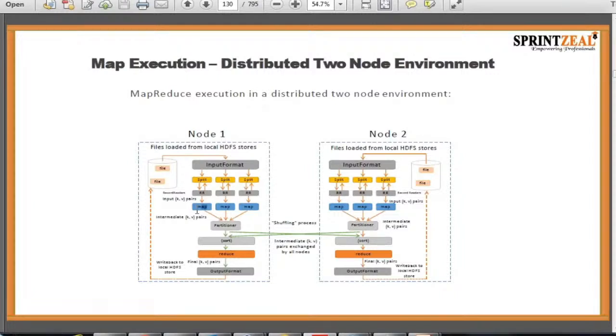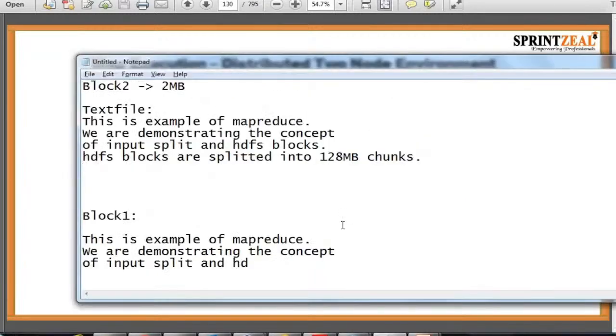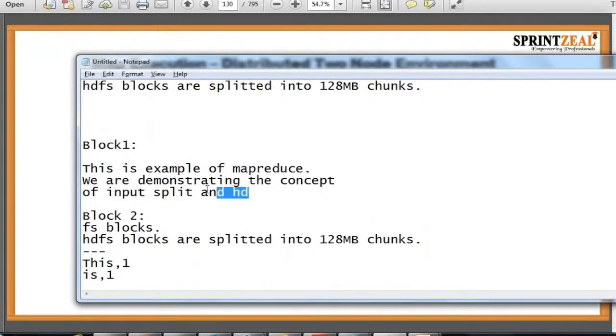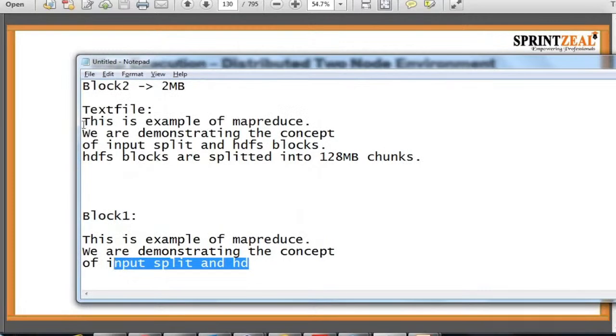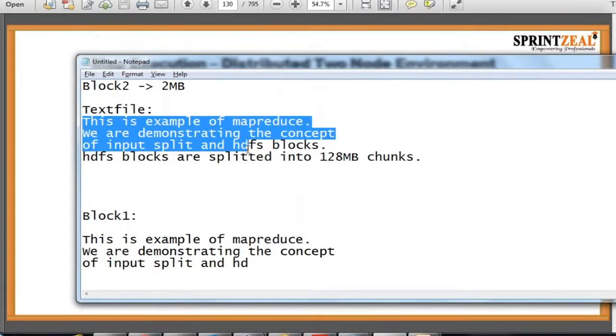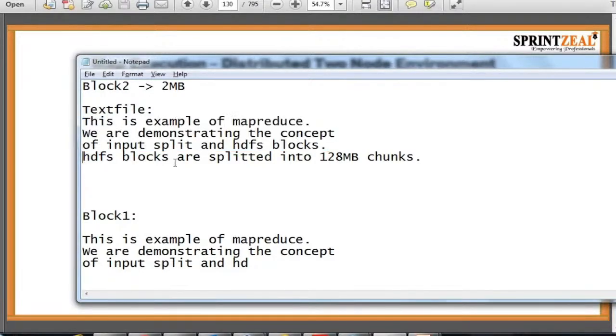So Dheeraj, how does it know? For example, HDFS was one word, HD was written in one block, and FS was in a different block. How does it know that these are the same word? See, it will start from here. It will come to know that 128 is the end of the block, but there is no new line or end of the line character in this. In a text file, unless there is an end of the line, you can never go to a new line. Once you press enter or end of the line, only then will it go to the next line.